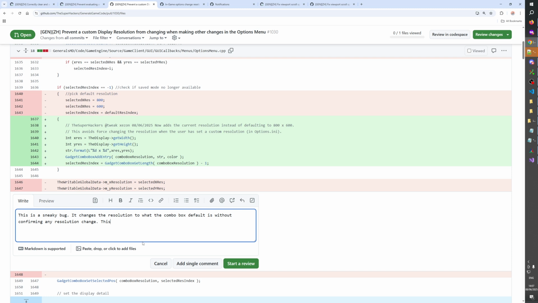This causes a notable bug when declining a resolution change. This is an additional sneaky bug.